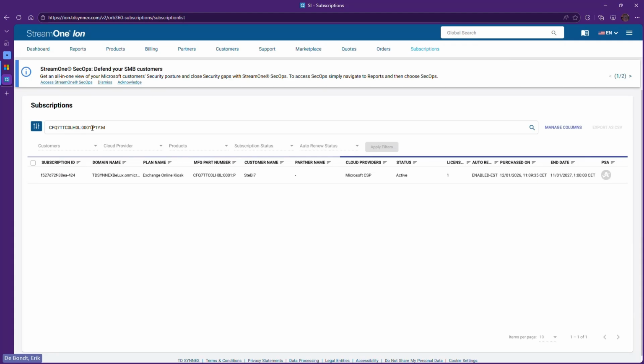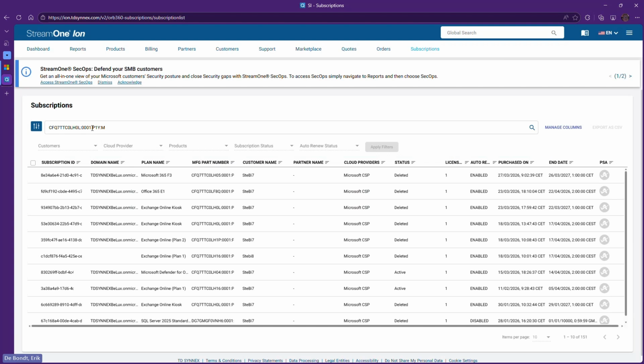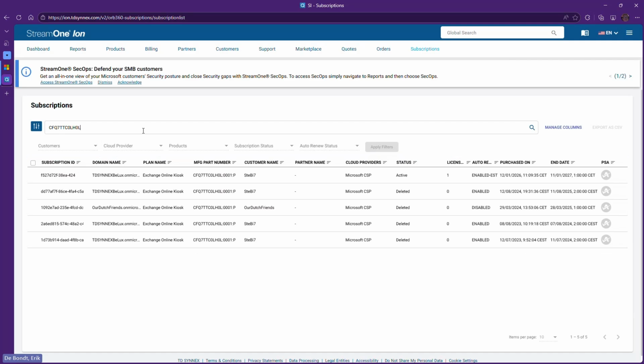And again, filter that out to your needs. This is working fine. This is working good. So let me find all those that have a kiosk license. Obviously, it will only be one in my example here, but it's the case. So you can find all customers that have a specific license by using the product code or using the wording or whatever. And then you can export them.